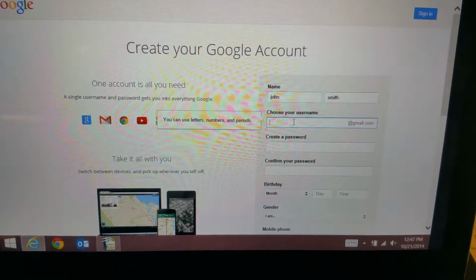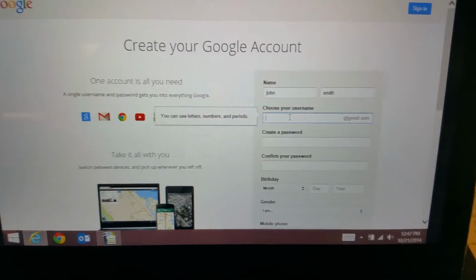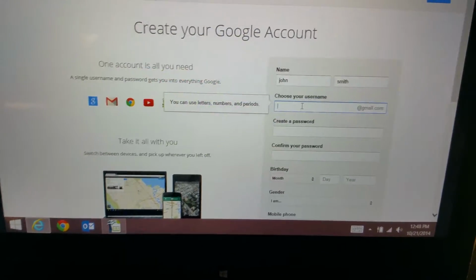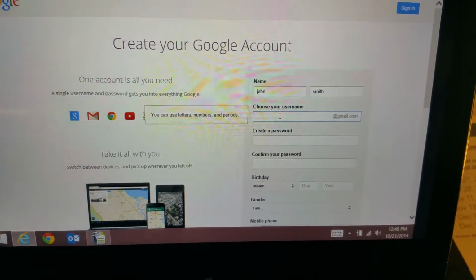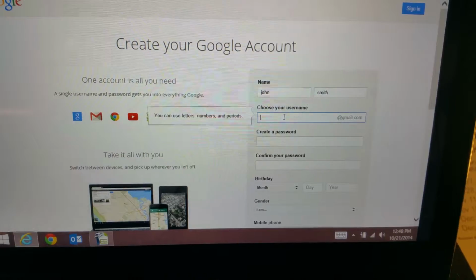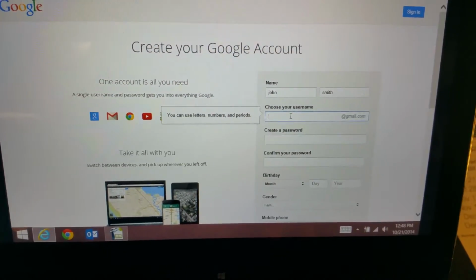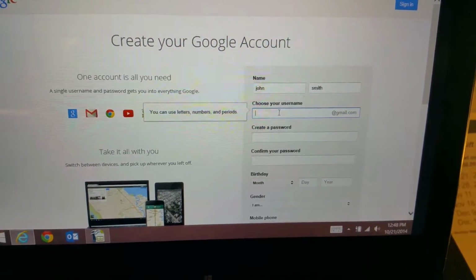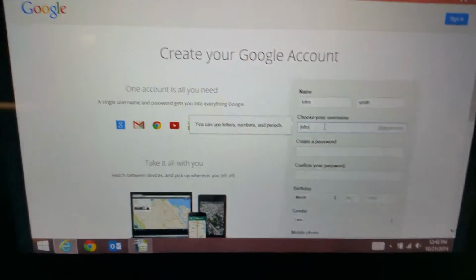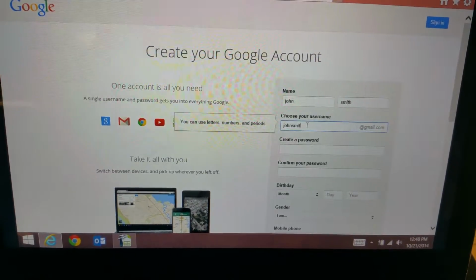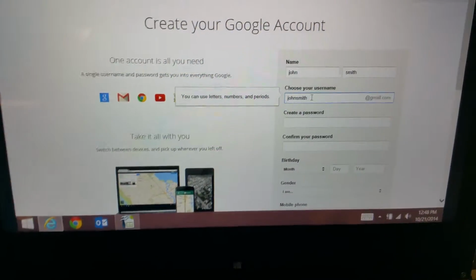Okay. Now the username section, you can type in basically whatever username you want. Now if it's not available, it's not going to let you do it. So it will actually tell you if that username is available. So you don't have to use John Smith, numbers. You can use whatever you like. But for this particular purpose, I'm going to use my demo name, John Smith, and I'm going to just pick some random numbers.